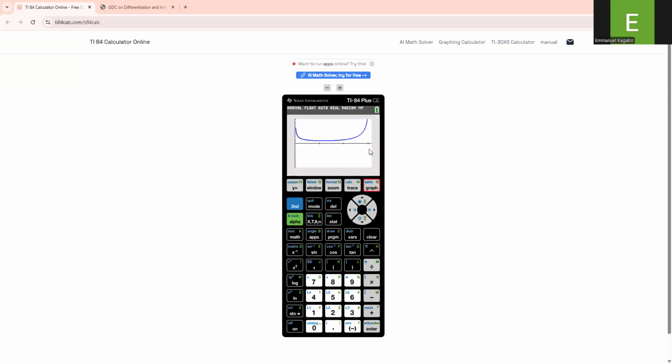So my graph is decreasing. You can see it's visible from here to somewhere here. Then it starts increasing to the minimum value. So we need to know where the minimum value of our function is. That's what we need to do. So how do we find the minimum of a function? We need to do second trace, minimum. Then the minimum is somewhere here. So I go to the left of the point.